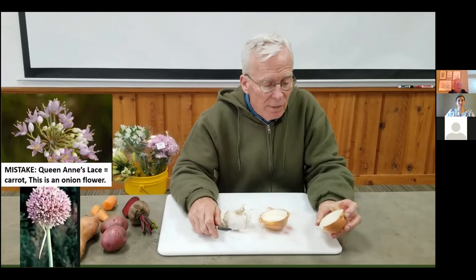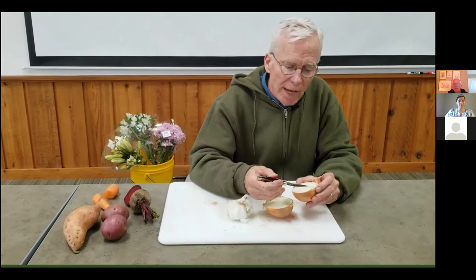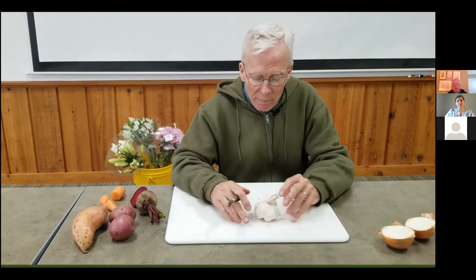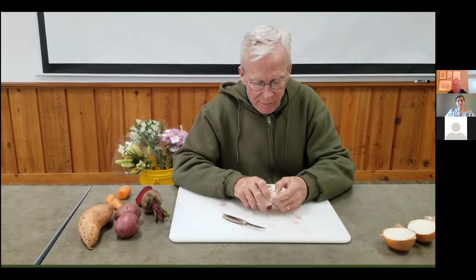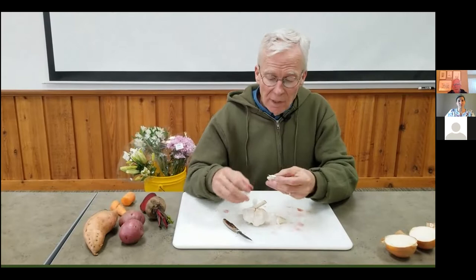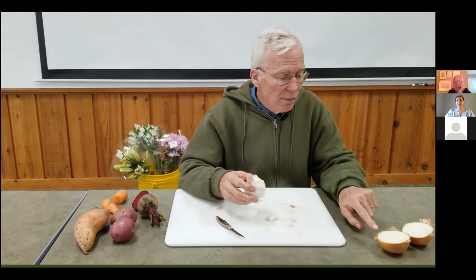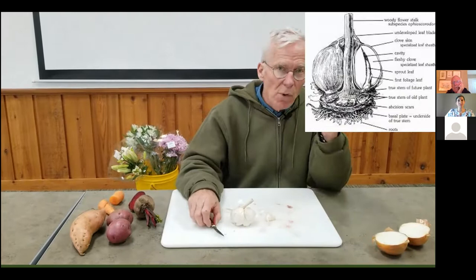It's an underground part of the leaves and stem of the plant, but situated underground. So the garlic is a bit more puzzling because it doesn't look like it's divided into these cloves. Divided into these funny shaped cloves, and each clove at this sort of squared off end is attaching to the equivalent of that, the stem. It's attaching to that hard base, which is what is left of the stem of an onion plant. It's attaching there.